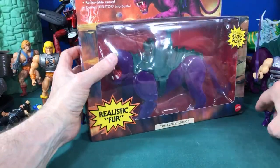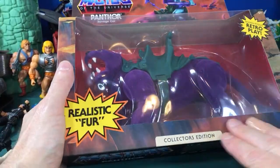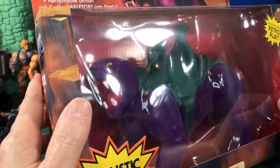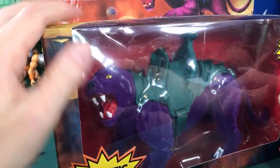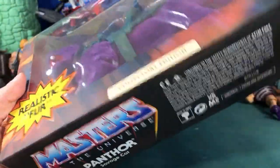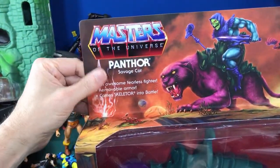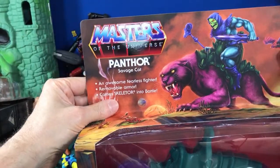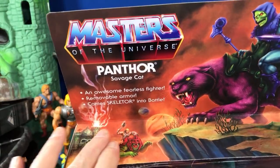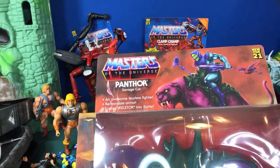All right, let's go ahead and open up Panthor. Now, what's weird is this box feels different. It's soft feeling. Now, originally I thought they were going to flock it. I don't know what they did with it or what's on it, but it definitely does not feel like the normal cardboard. When I first got it, I thought maybe something was spilled on it, but I realized the whole cardboard is like that everywhere. It's like it's soft almost. It's really strange. Almost velvety feeling, but it's not. I should take my magnifying glass and look at it close up, because there's something weird going on with the packaging on this.